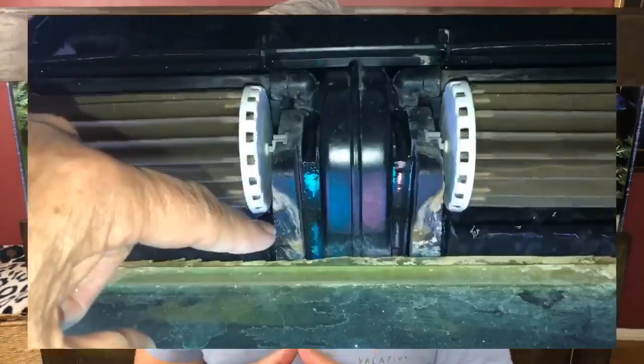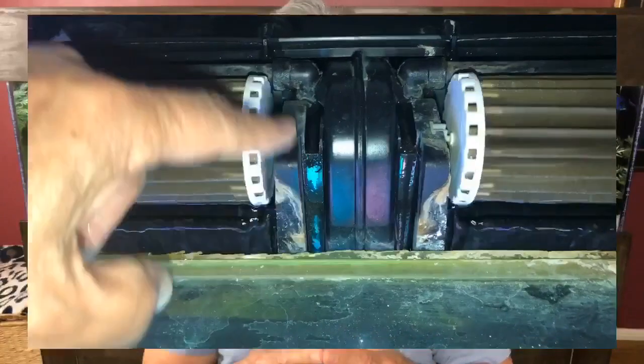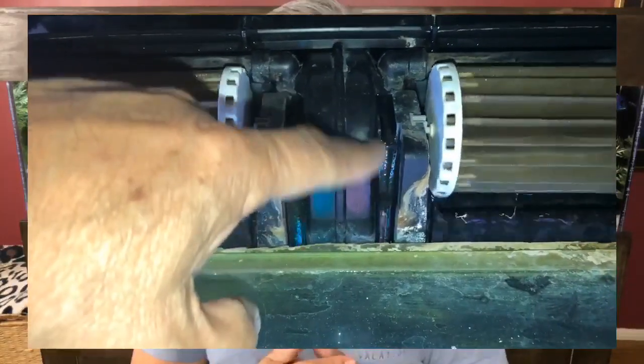And what do I mean by that? Well, let's take a hang-on back filter, for example. It has channels, usually, that will show you when there's an overflow, when there's water traveling through those channels. And you can see here, for example, on a Marineland filter, when you see water coming down those channels, you know that you're getting some blockage. You don't have as much flow occurring in the media, the sponge, or whatever it is that you have in there, and you need to service it.